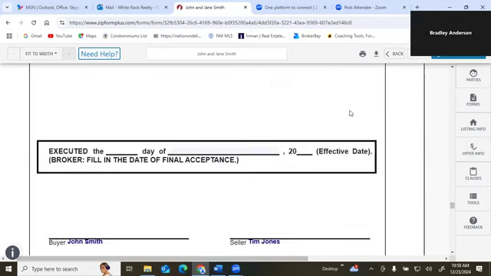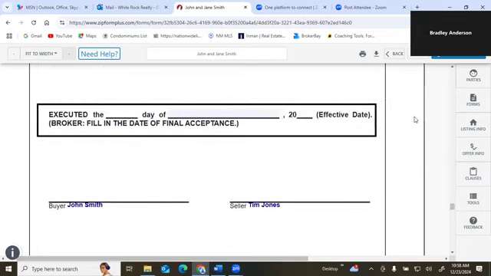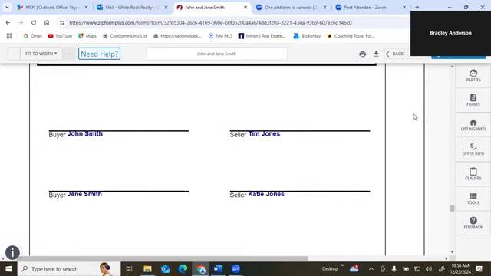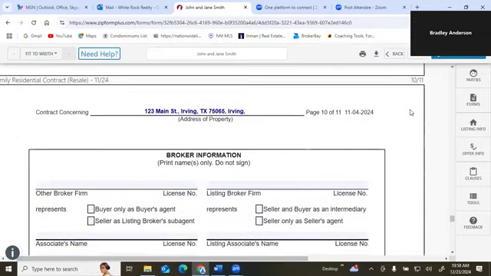All right, and then the effective date or the executed date. So usually if you, the buyer's agent, are presenting this agreement to the seller, at some point it's going to be in its final version, and the seller is going to be the last one to see it. So 9 times out of 10, the seller's agent is the one that fills this date in. Okay, but be mindful, this is the date where the clock starts ticking. This is the date that all of the due dates are keyed off of. Earnest money, option fee, title policy, all that. All right.